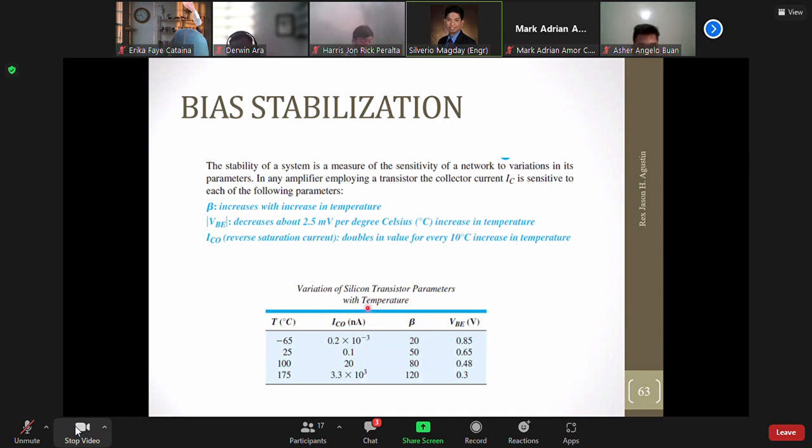So we have variations for silicon transistors, since by default, if it is not stated in the problem, we take it as a silicon transistor. Here is a table for when the values are not given. So, these are the values to be used for device stabilization at operating temperature. Take note of this table, memorize it as well, for the reverse saturation current, your beta amplification factor, and then your VBE.